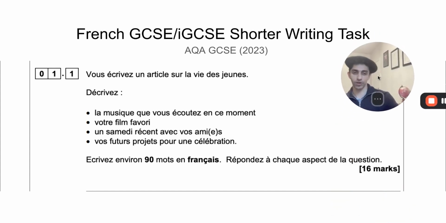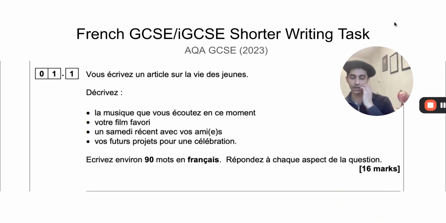Okay, I'm going to show you an example now. So this particular example comes from AQA, their 2023 paper. You can see the question itself written out here, the instructions at the top and at the bottom. The number of marks is indicated here. That can be very useful too. Even checking through a mark scheme and understanding how the marks are scored can be very useful for students.